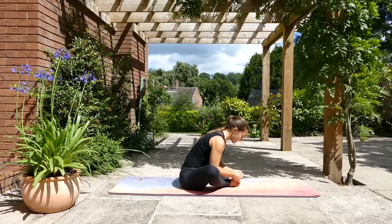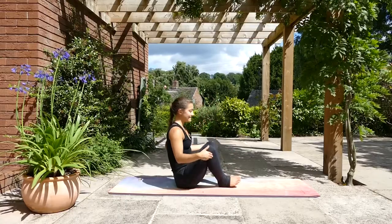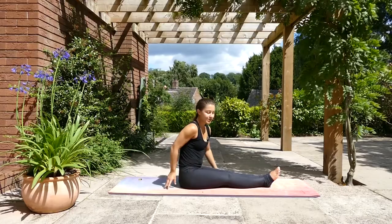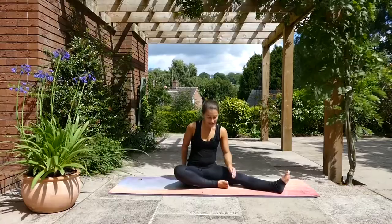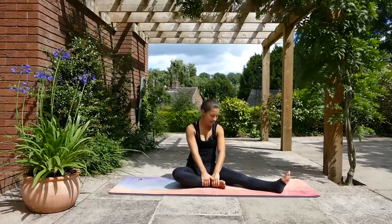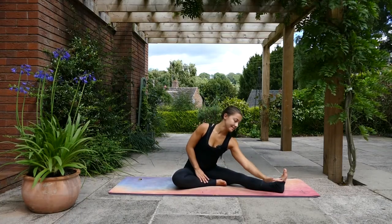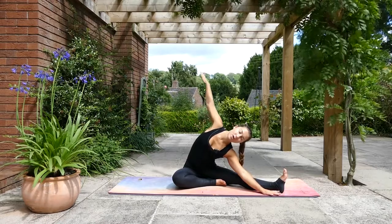With the next breath in, lift the chest. Bring the knees together and extend the legs. Now turning side onto the mat, open the left leg out to the side, bring the right foot to the inner left thigh. Bring the left hand inside the left leg, and then reach the right arm up and over.